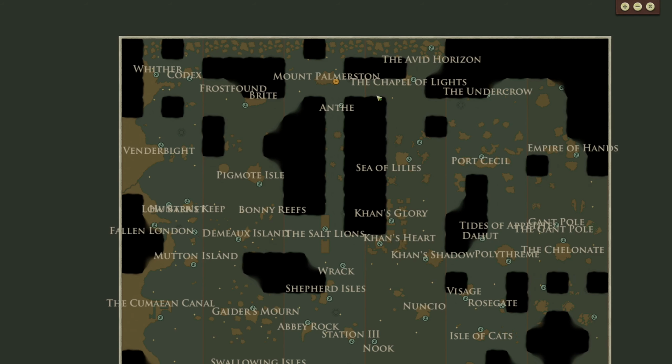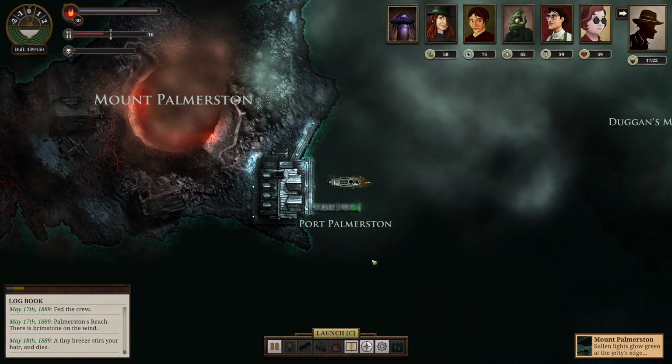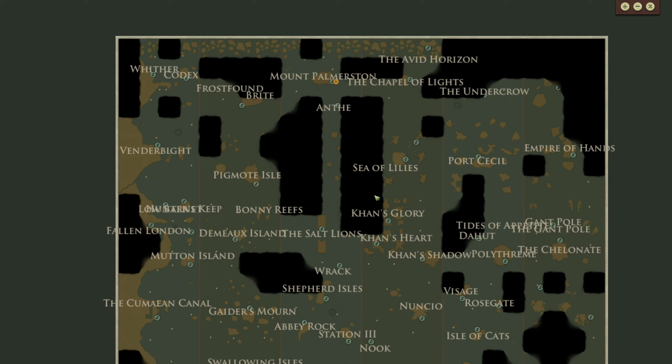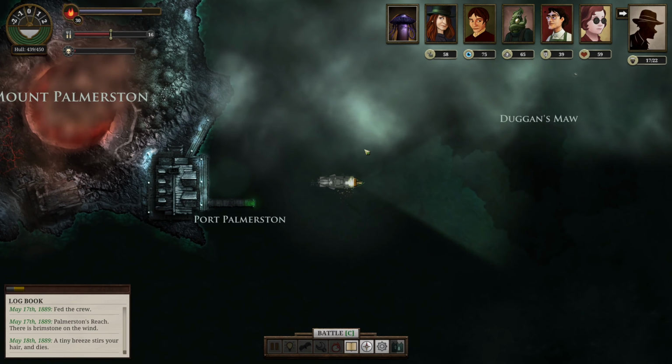I think from here, tell you what, let's actually go over here. We'll stop by Port Cecil, we'll give the principalities the Eolith, and then we'll head down here and see if we can bump into one of the Lornflukes that roams the area there. We could even maybe go underwater. Yeah, let's do it for a little while.